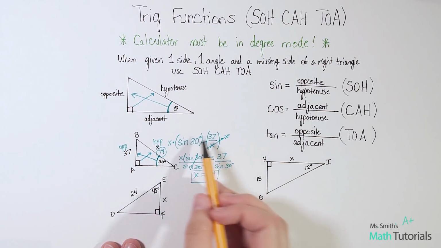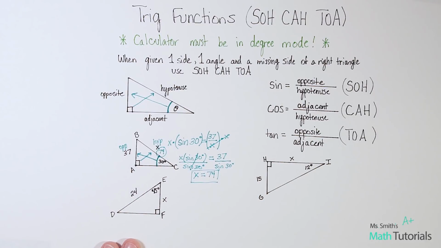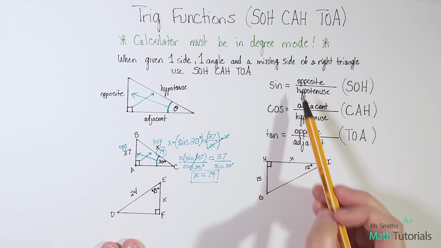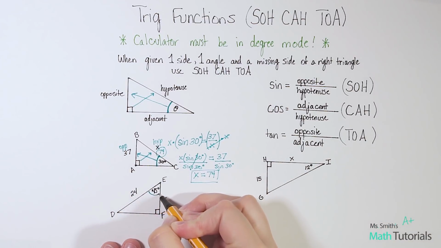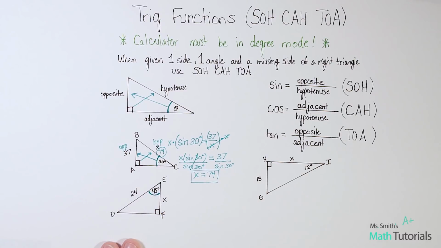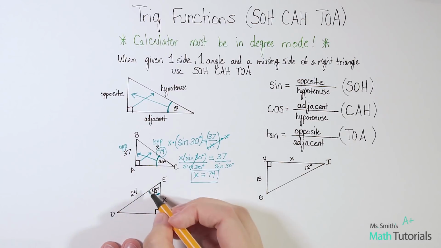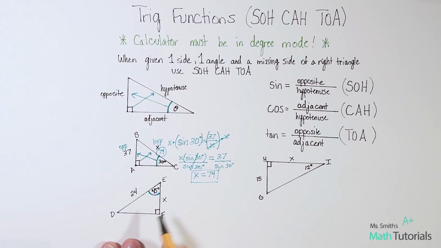Okay? So we're going to use the same kind of setting up format each time, depending on which one we're using. So for this one, I'm standing here. Look, this is the angle they gave me, 45 degrees. Okay? I see that the opposite would be down here, right? This would be the opposite. And I could label it opposite, but look, I don't know what the opposite is. They're not asking me what the opposite is, so that really doesn't help me.